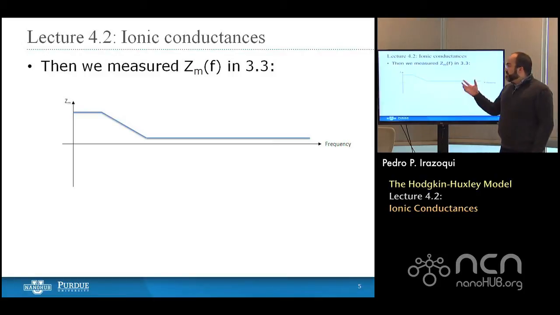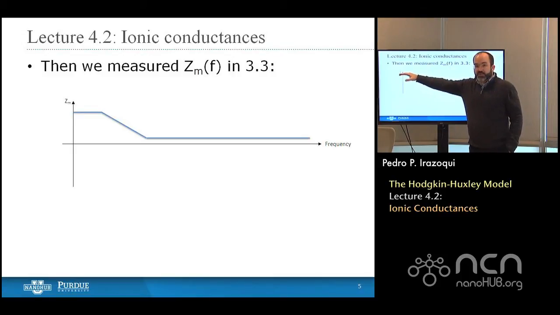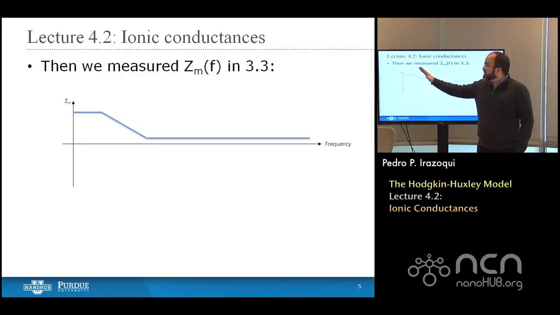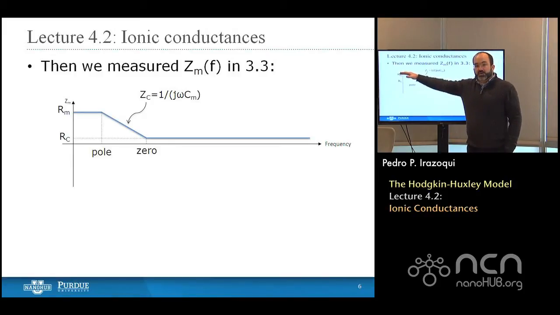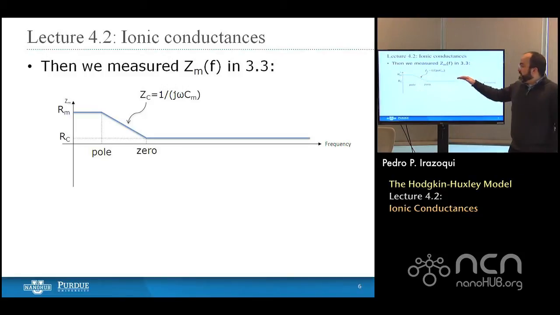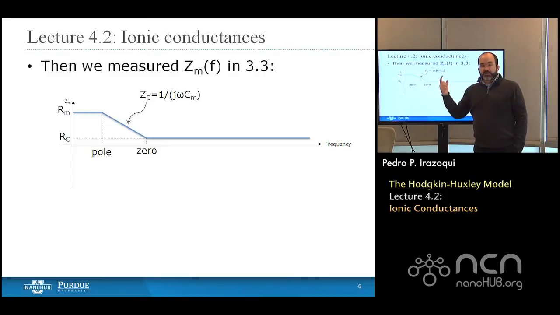Once we had the core conductor equation, we looked at the membrane impedance — the complex impedance Z sub m — as a function of frequency. Measuring the impedance of the membrane as a function of frequency, we observe a curve with a high value of impedance at low frequencies, a low value at high frequencies, and a transition region in between. We deduced that the low value of impedance corresponds to the membrane resistance Rm: at very low frequencies all current flows through leakage in the membrane, and at very high frequencies all current flows directly into the cell through a shorting capacitor C sub m, where that capacitor represents the membrane itself.